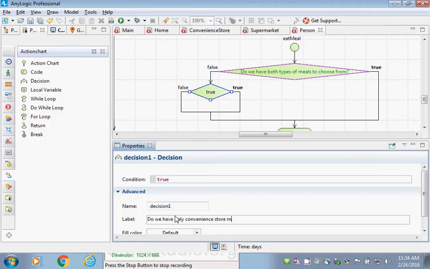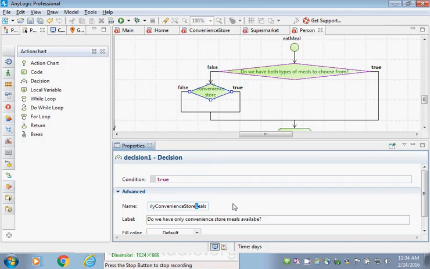Because look, we know if this is false, we don't have both to choose from. We only have one. So we need to figure out which one we have. Probably we should label this decision only convenience store meals, or have only convenience store meals. That's nice.